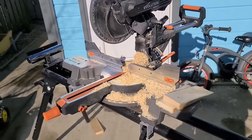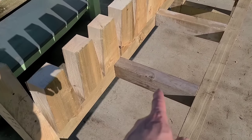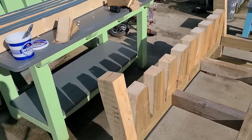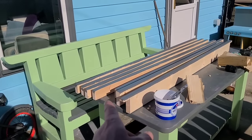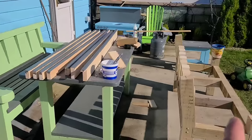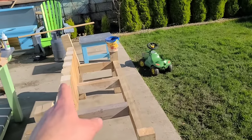So how's she running so far? I've cut all the other pieces, all these side bits. I've cut all these here chamfers and all the backs. Cut all these here to size as well. Done a fair bit more cutting, especially all these backs. That's 18 long cuts and 9 straight cuts.